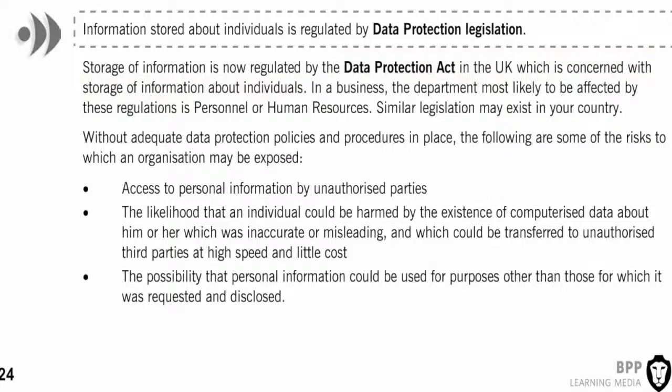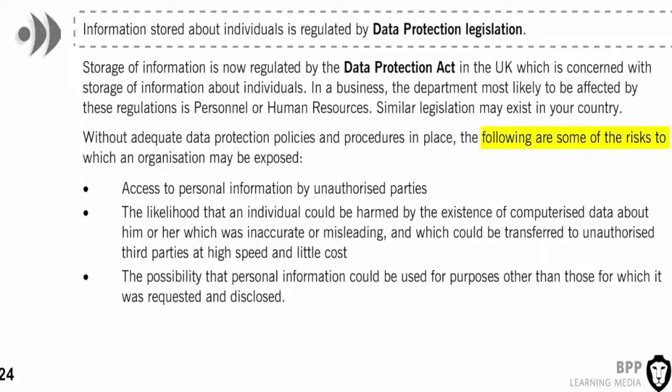2. Impact on business departments. Within a business, the departments most affected by these laws are usually personnel or human resources, HR. HR departments manage sensitive information about employees, including personal identification data, medical records, performance reviews, payroll information, and more. Protecting this data is critical because it directly impacts individuals' privacy, security, and rights within the organization. Inadequate handling of this information could lead to breaches that compromise individuals' private information.